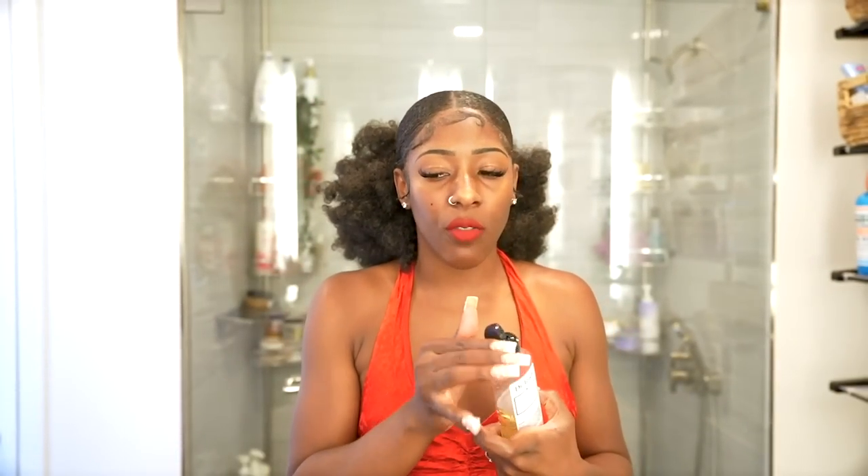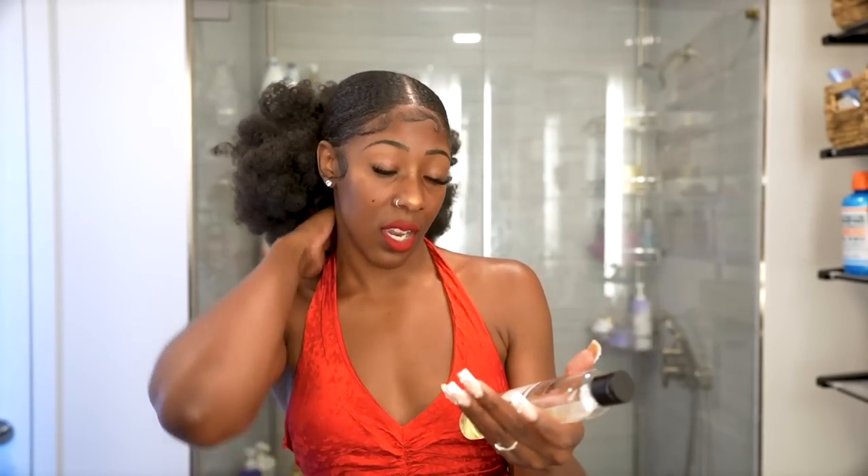Something I really became obsessed with about this body oil: I've never found one that didn't stain my clothes. After showering I moisturize, put on clothes, and if a fitted shirt rolls up it can leave a stain. I've never experienced that with Dr. Teal's, so I'm loyal to it because it's loyal to me. It also gives you that glisten all summer — you want to be radiant and glow, and this will help you accomplish that.